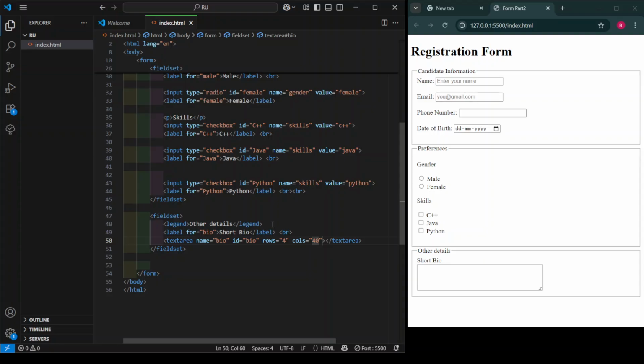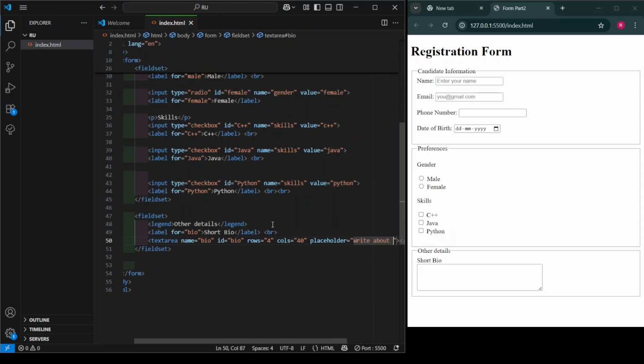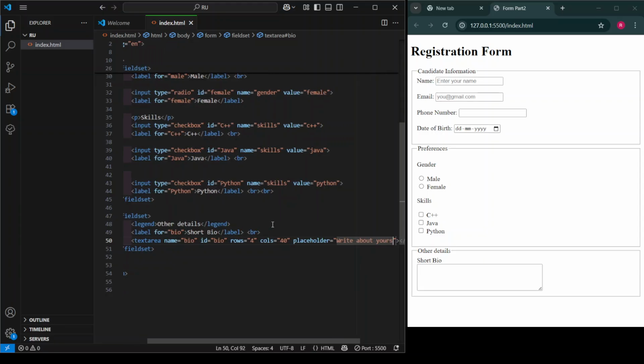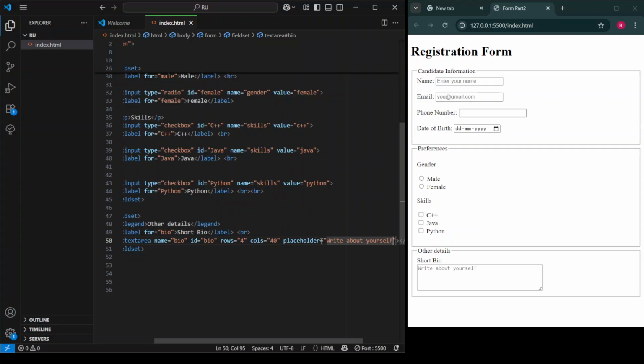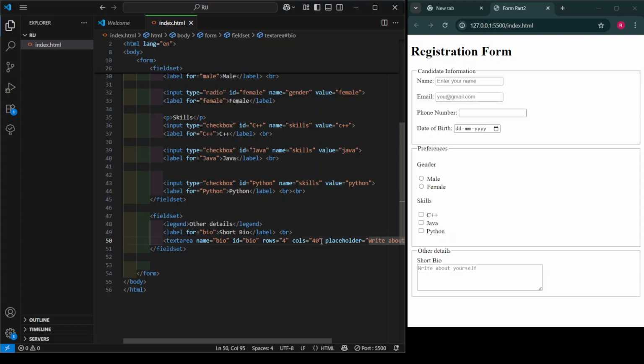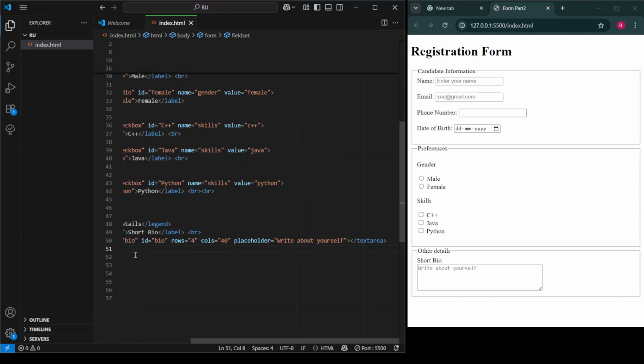And I'll give one placeholder, otherwise new people could not understand: write about yourself. Okay, now the text area is done. Next, I'm going to apply the break tag.